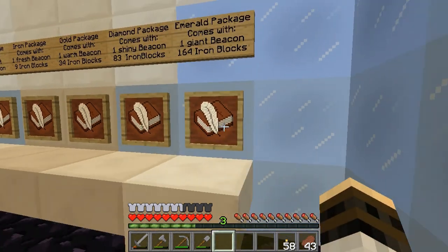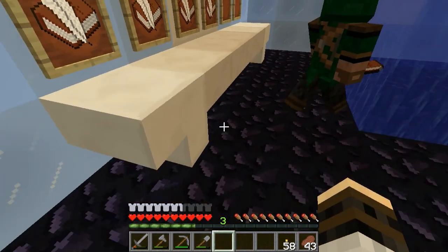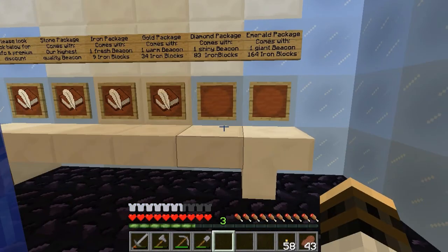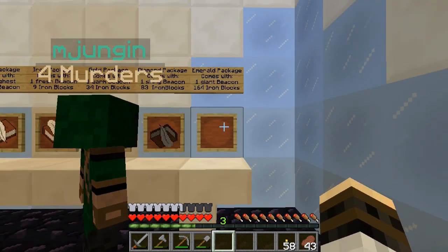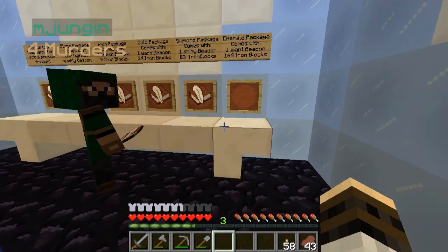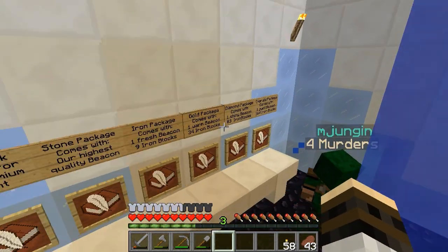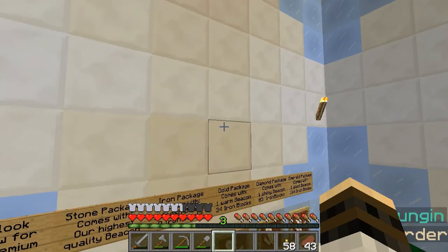Okay. How much for the diamond package? Okay, this is the diamond. The diamond package is 21 diamond blocks. There you go. And this one's the high roller package right here, the emerald package. Hopefully nobody orders this one because it is 36 diamond blocks. If you order that, we're getting thousands of ingots of iron.